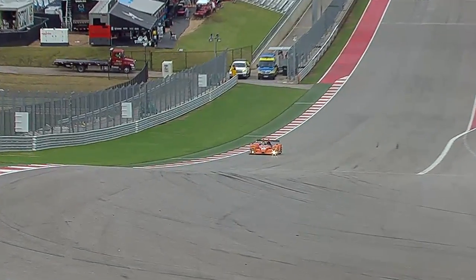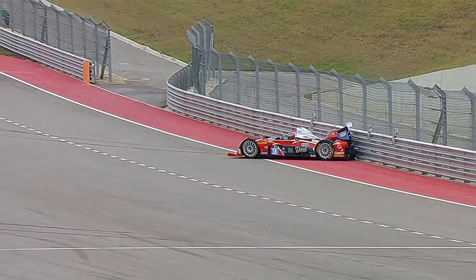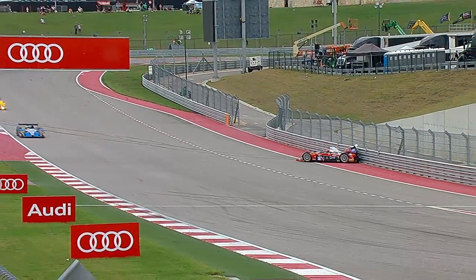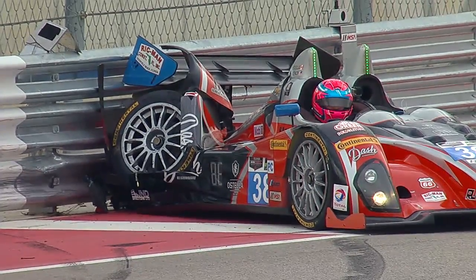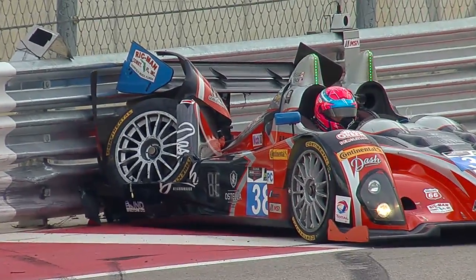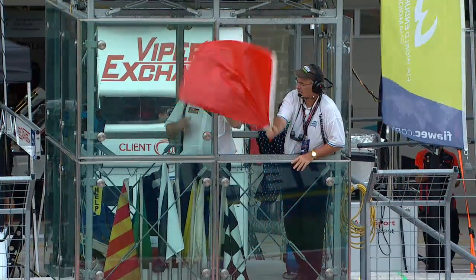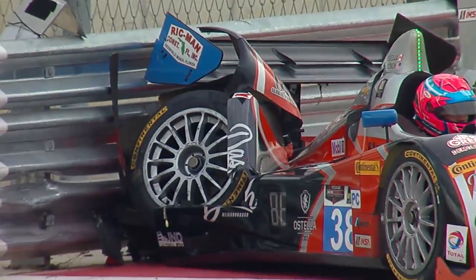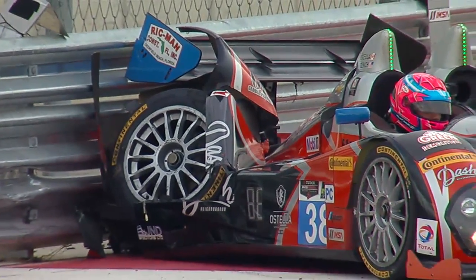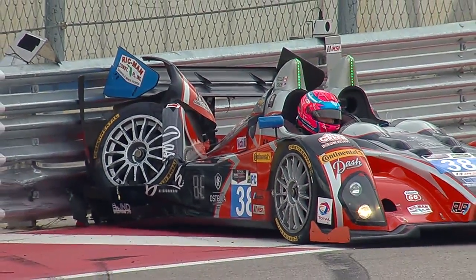But it sure is an indication here that we're, oh no, that's the number 38 Performance Tech Dash Neighborhoods Phillips 66 car. That's coming out of that very tricky turn 19 and got up on that curb and it just speared right across and into the barriers. I guarantee you, we'll probably see it in a moment, but I bet he got onto the AstroTurf and just got the power down too early. Or probably normally, but didn't realize that he was a little bit further to the right than he perhaps wanted to be, and whoop. That's David Estella behind the wheel too.